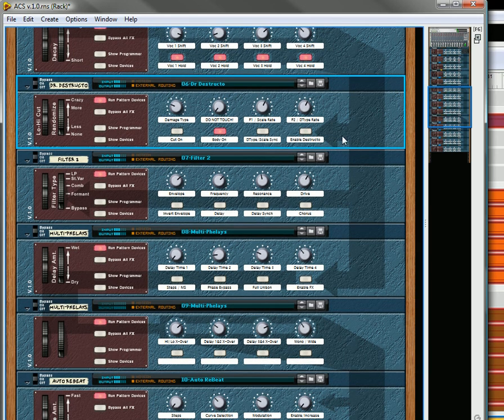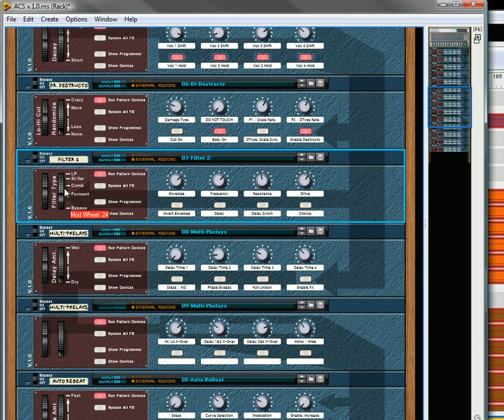And then moving on, we have another filter which comes in after this destruction unit. So after the destruction unit, you can basically maybe put a low pass filter on there. Put a high pass state variable filter.